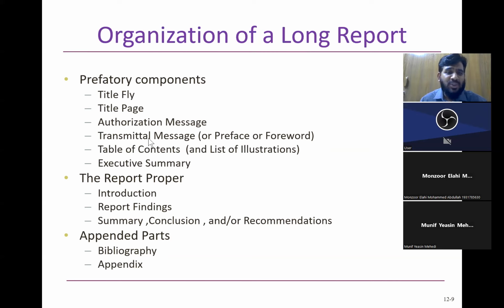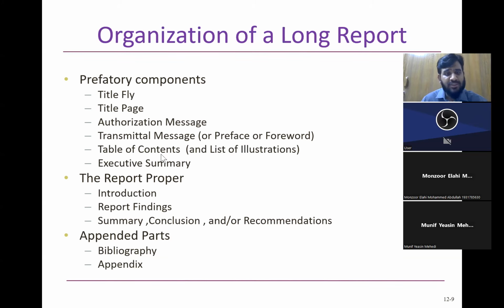That means you are going to submit the report, and you will explain that here in the transmittal message. Sometimes if you do not include the authorization letter, then you will write the authorization information in your transmittal message.